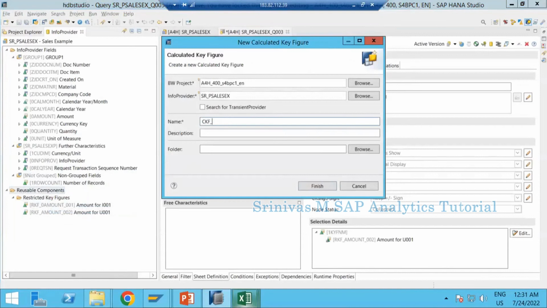In this case we never use the technical name of the info object here. We go along with the calculation, the output column. For example, if I am trying to calculate net amount, I will give CKF underscore net amount underscore 001. Then I will give my description as net amount. Now click on the finish button.